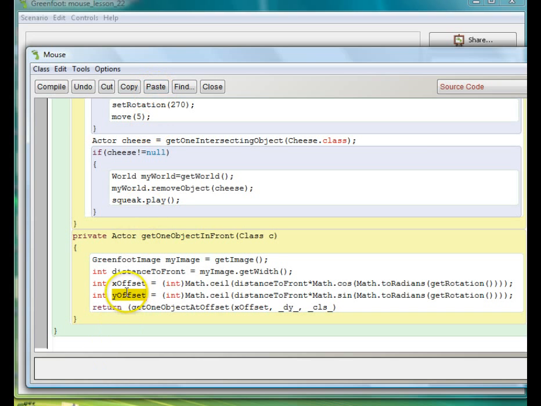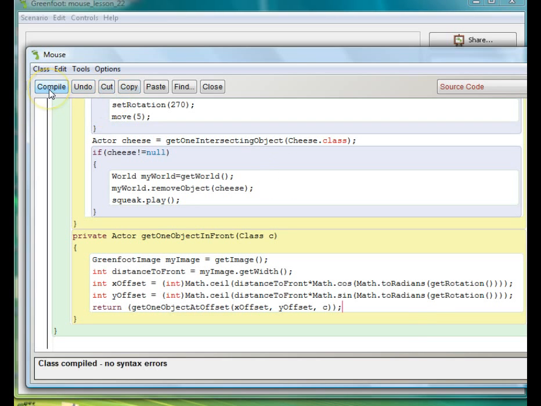And the y offset we created, so I'm going to copy that and paste it. And the class, well, in this case we're looking for a wall, but it could be anything. So C is going to be the class that I'm looking for. This C is going to be put into the get one object at offset. I need to close that parenthesis and do a semicolon.